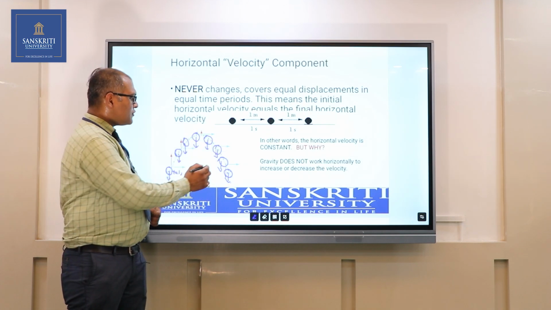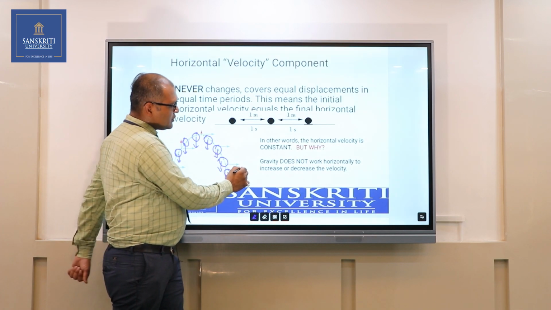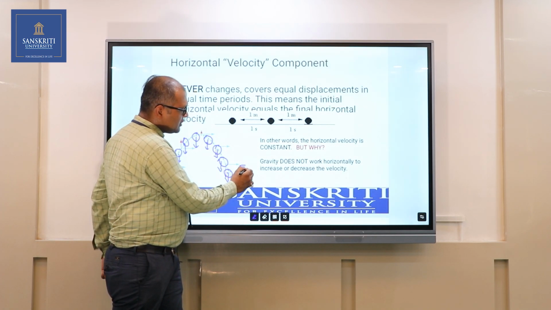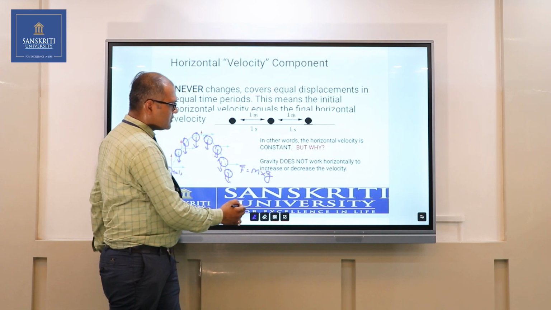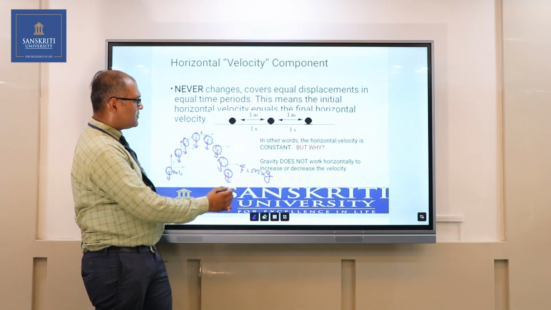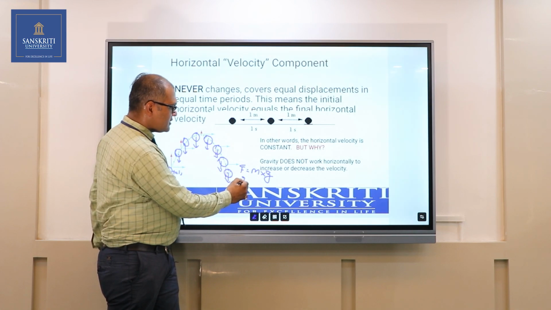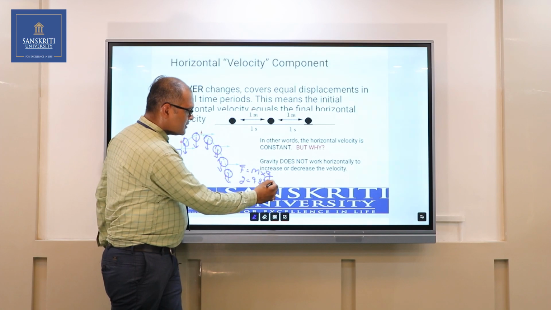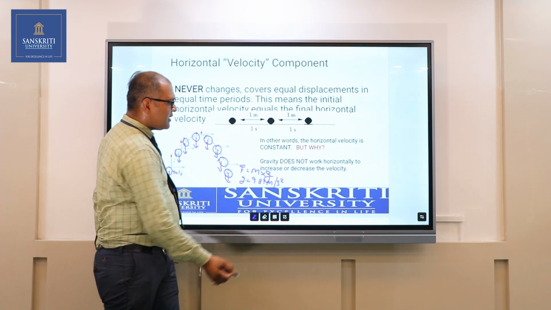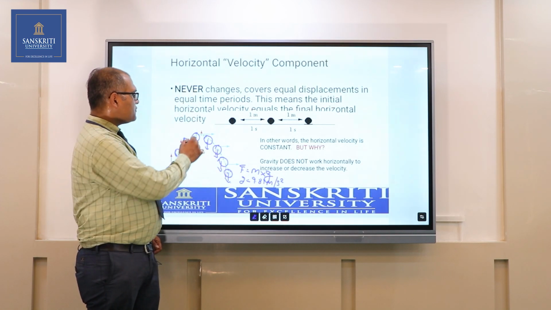And what was that force of gravity? The force of gravity was equal to its own weight, which is equal to m times g, mass times gravity. And what is g? g is 9.81 meters per second squared. This is the value of g, and m is the mass of this ball.